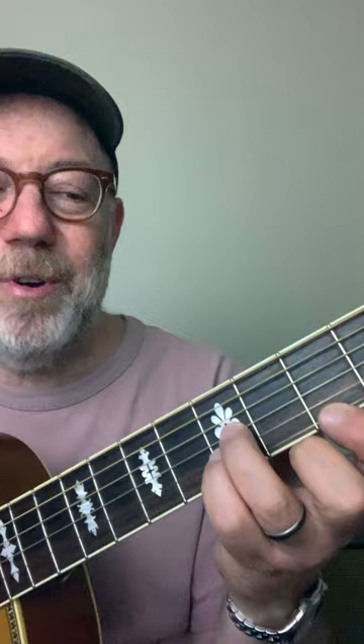These are spread triads. Spread triads are great to use when you want to take a simple triadic harmony and open up the sound. We'll start with a textbook triad, C major in root position. This is sometimes called close position because the three notes are as close together as they can be within an octave.